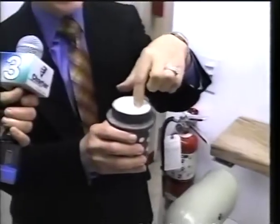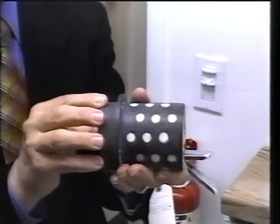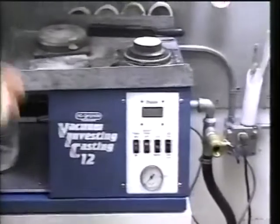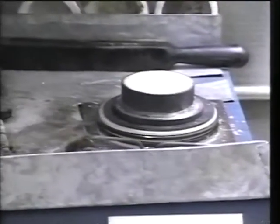You put the wax model in here? It's put into this, and then it's filled with plaster of Paris. Oh, okay. So the wax is in the plaster of Paris, encased, and this top is what we call a button that is wax. So then it's put upside down into the ovens, and then the wax melts out. Oh. And then we have a cavity that's left in this piece. And then this piece is put into this vacuum casting machine, like this. The casting machine is turned on, all the air is evacuated out of the flask. Then we take the crucibles, heat up the gold with these torches, pour it in, and that becomes the ring, or the pendant, or the engagement ring.